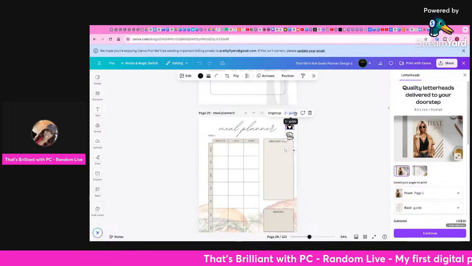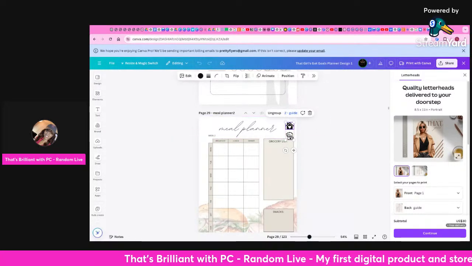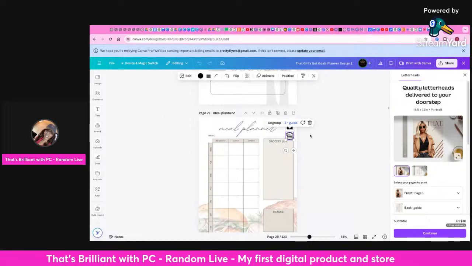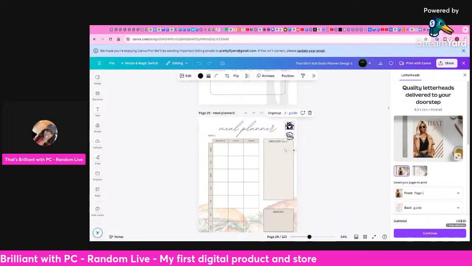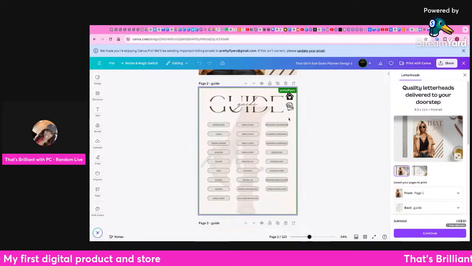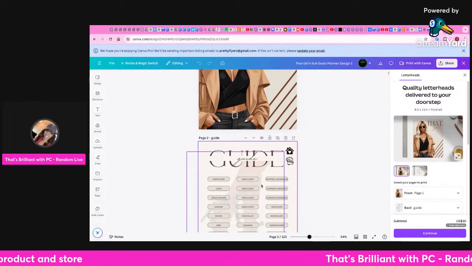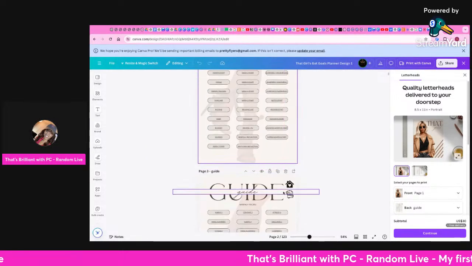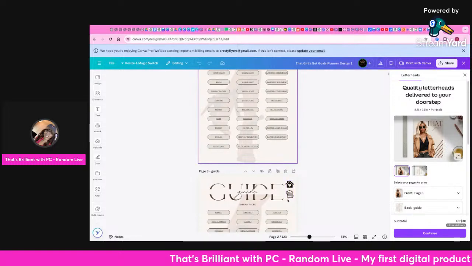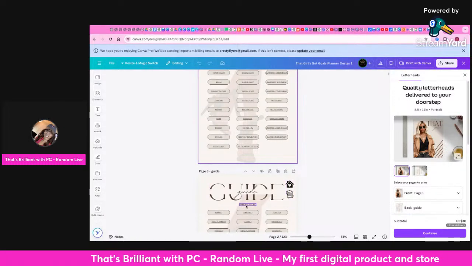If you click on it, that takes me to page 2 of the guide. So this is page 1, this is page 2. This is a starter page, and then these pages go with the weekly pages.